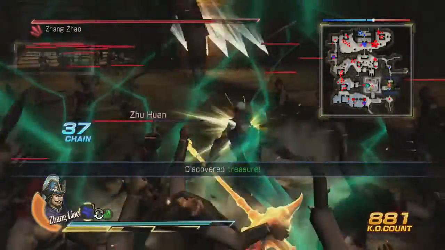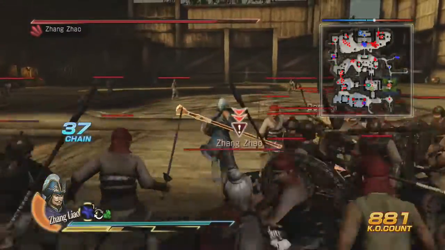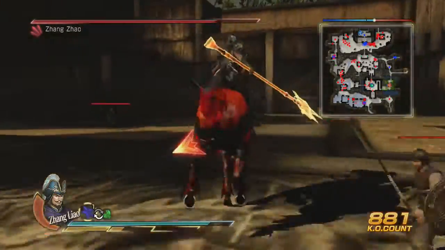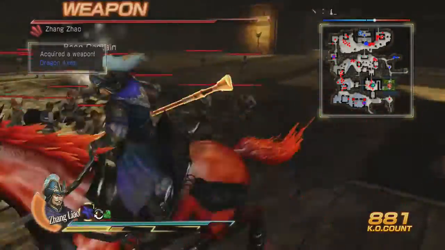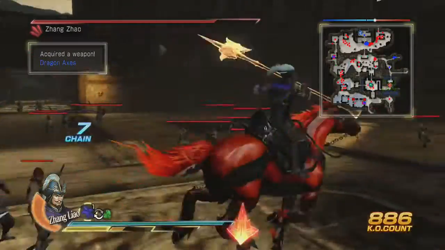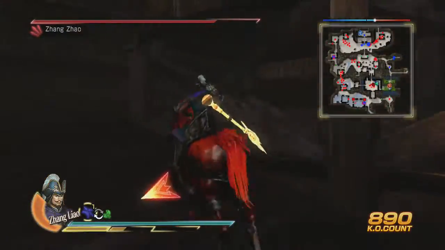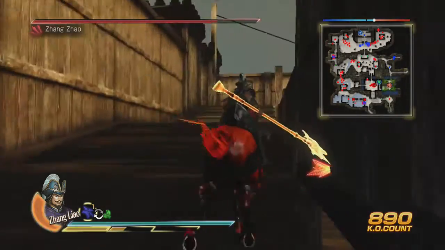Let's hope for reals that the thing pops up. Alright, there it is. Oh, it's right there? Wow, never once has it popped up right where I was at. Run away! Oh, I missed it. Oh, got it. Okay, dragon axes. Nice. If you're awesome, you have a dragon with you. That's basically what it means. So let's go up here.